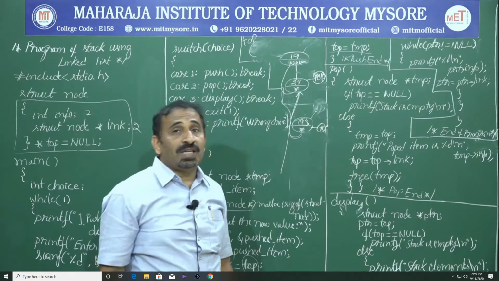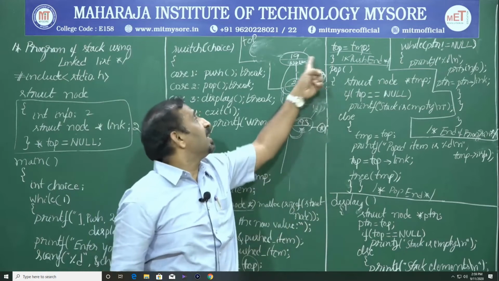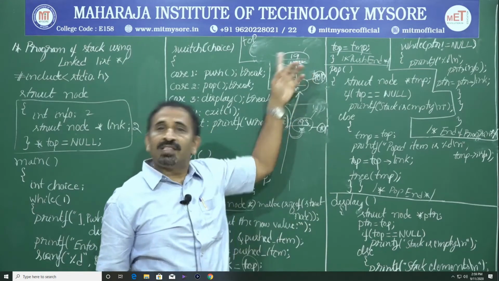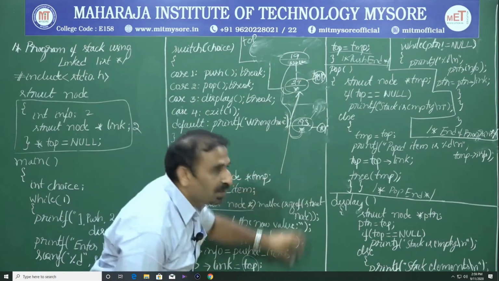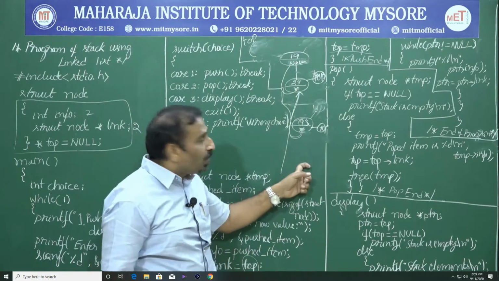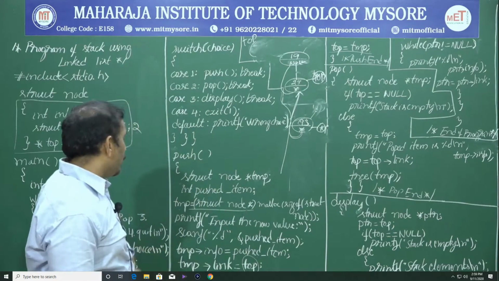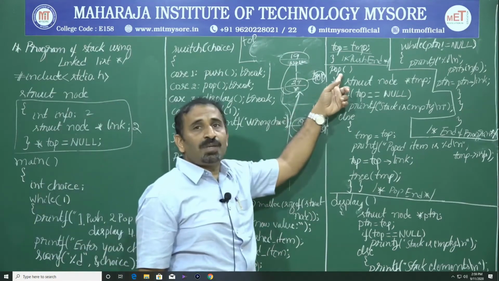Like this you have to understand. So I am removing the elements from the stack till I get the null. This is how I am doing it. So inserting at this end and deleting from this end only till I get the null. So this is the stack operation I am doing. All right. Now we will see the pop.